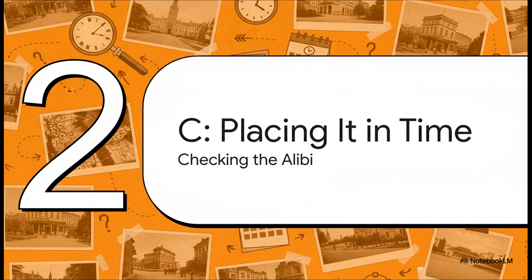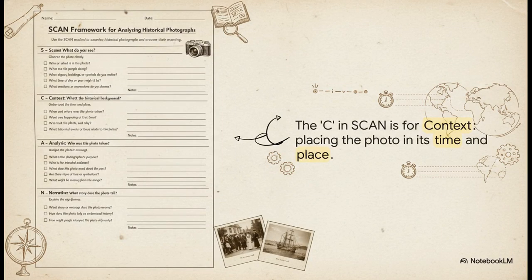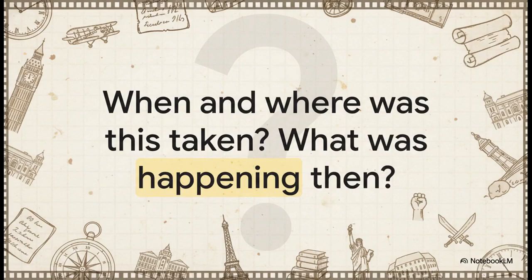All right, let's grab our next tool. Now we're moving on to C, and that stands for context. So we've gathered all our visual evidence. Now we need to place that evidence in time and space, kind of like a detective checking a suspect's alibi. This is the step that pushes us beyond the four corners of the photograph. With all those observations we just made, now it's time to do a little bit of digging. So we start asking the bigger questions. Do we know the year this was taken? The city? What was going on in the world then? You know, was there a war, a big social movement, a new technology popping up? This context is the backdrop that gives our whole scene meaning.